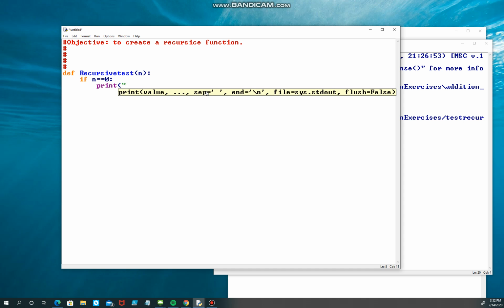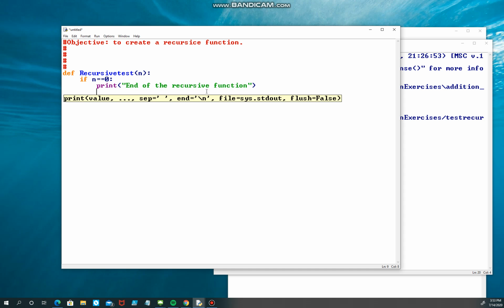In other cases, you may have a different scenario where the function's logic is different. So the key is that you need to have a base for your recursive function. So here, what I'm going to say is we are done. We'll say end of the recursive function. Okay, return. That's the case when the base is reached, when n equals 0.